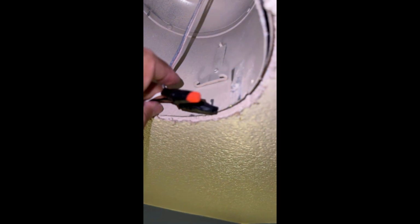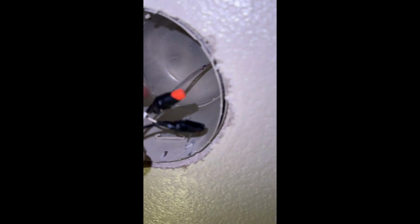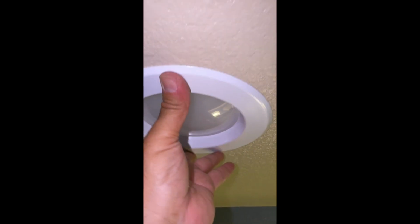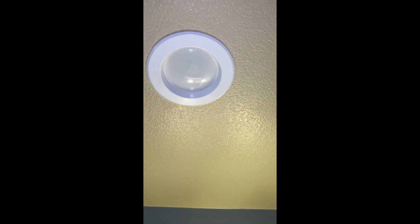Okay, last step. I take the connectors, just because I like electrical tape to prevent the connections from coming loose. So I'm going to put those 2 hooks right there, and then we'll be done. All right, so both in there, just as simple as pushing it in, and that is it. So you can see the light. We're going to test it again. All right, there it is. It's working. Turn it off, back on.